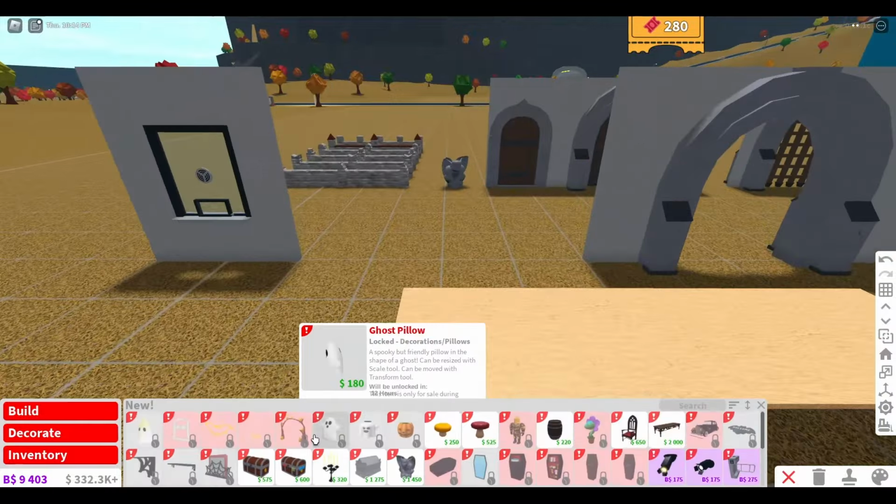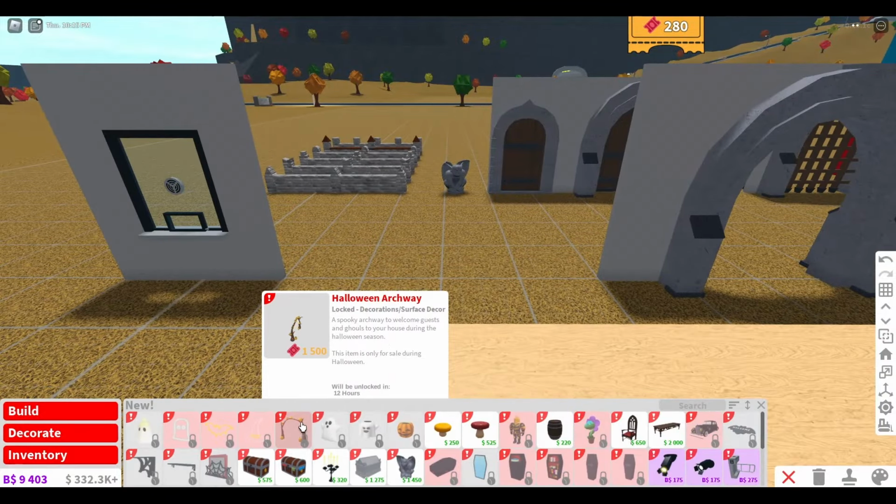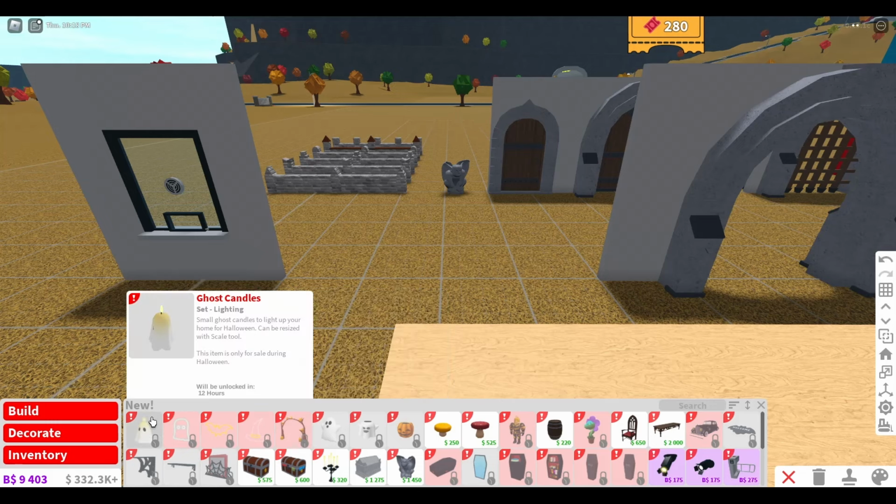So as far as decorations for Halloween, we do have a ton here. Some of them are locked, which we'll be releasing, as I said previously, part 2 and part 3. But let's go ahead and just run through them here really quickly, and I'll go ahead and show them in further detail on those update videos, respectively.